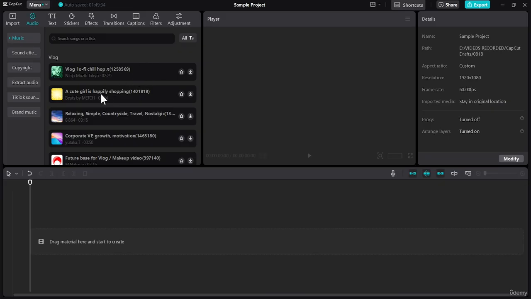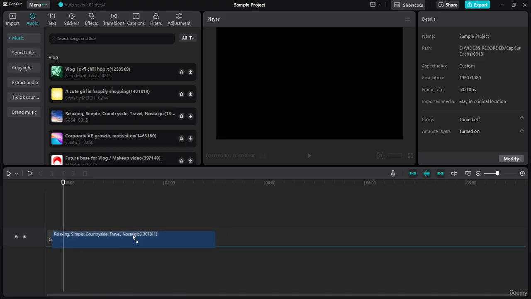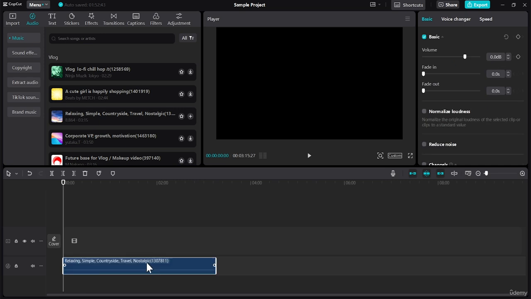For example, let's select that one. After selecting that, it will simply download it, and you can simply drag and drop that onto here, and this will add to the editing box like this. And now you can also edit how you want to keep the music file, like this, for example. So this is the music file.